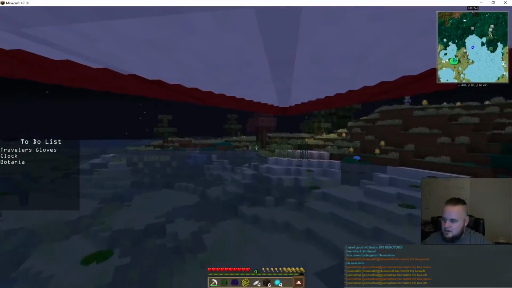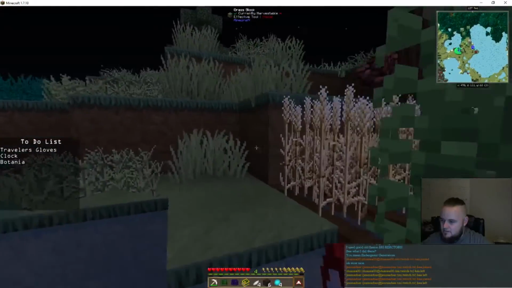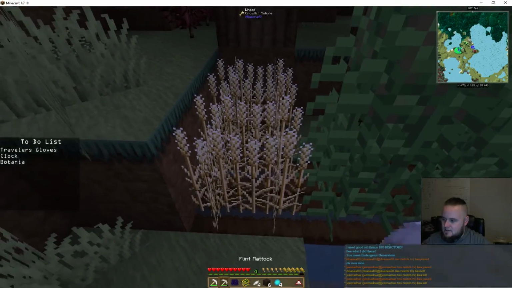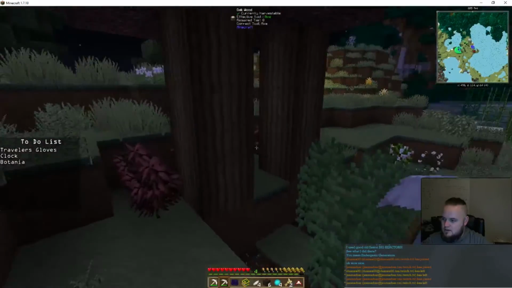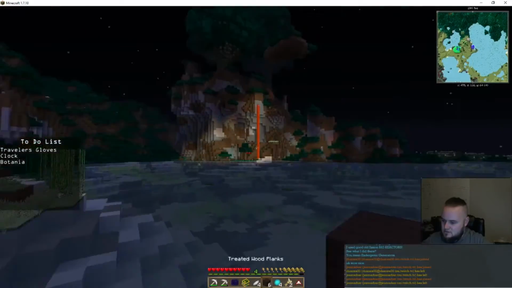Alright, we've got some wheat over here because I planted it. Aha. There we are. We've got our medic. So we can harvest it like so and get some wheat back. We're going to leave the rest of that here. I don't want any of this other stuff right now.